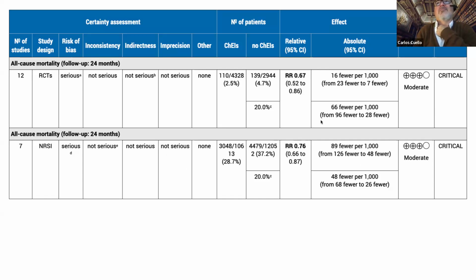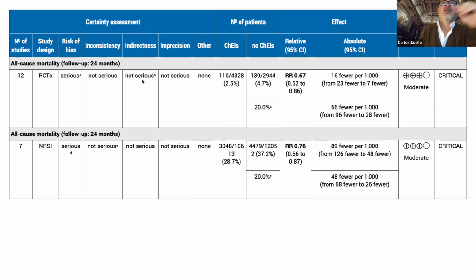But you can see here that there may be differences or nuances in this case. For instance, in the original trial, you have 4.7% mortality in the control group, which is a baseline risk that is very low or not mirroring real life. For example, in the observational studies, you have a baseline mortality of 37%. And based on clinical expertise advice, this is usually more in real life. It is closer to real life. 37% is closer than this one. So this you should consider.